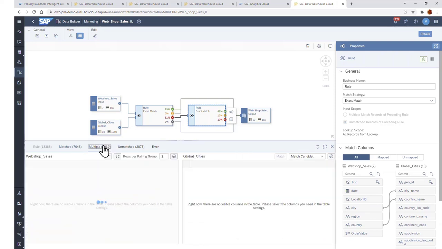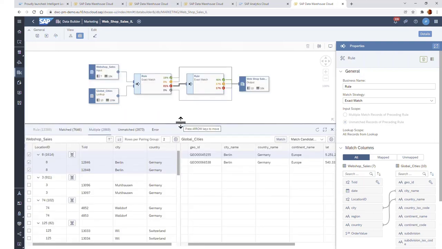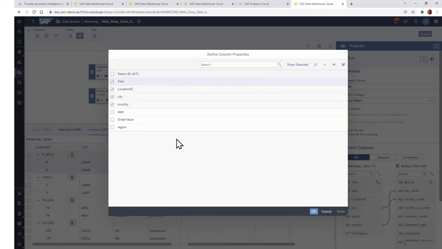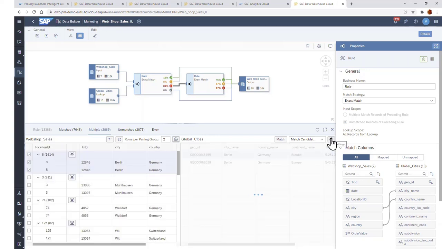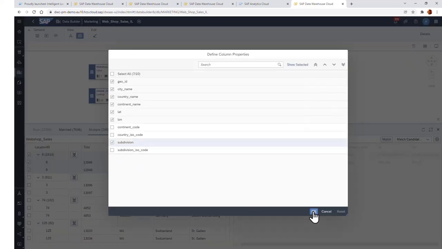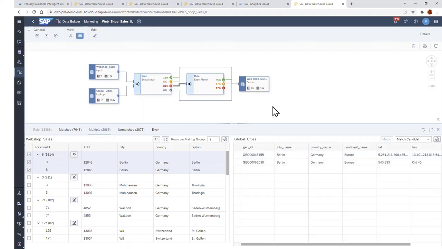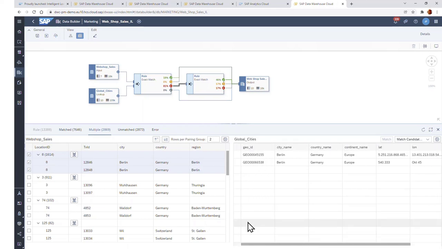So what about those others? The thing is that this weaker rule could not quite solve all the cases. Why is that? Because apparently there are two Berlins in Germany. So how would we know which one to take? So let's see what the region field is on the left-hand side. Let's make a bit of space. Let's pull in the region field from the right-hand side. And now we realize what was wrong. The first join couldn't solve it because region Berlin was compared to subdivision Land Berlin. So obviously this is the same, but it's not the exact same string. So obviously the join couldn't find that.